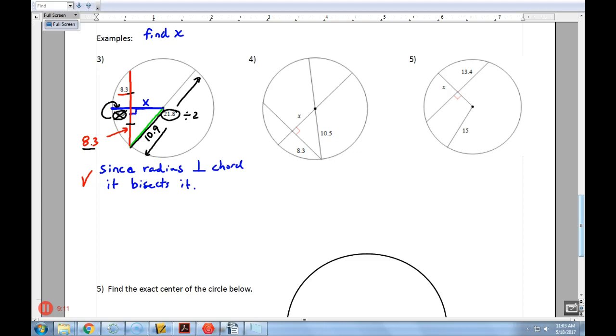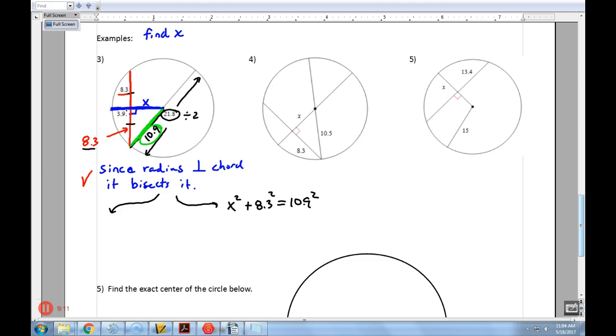So now there's a couple ways I could do this. If I wanted to not have to do the Pythagorean theorem, something I'm just noticing right now. So right now you could go one of two ways. If you really want to work hard, I could say x squared plus 8.3 squared equals 10.9 squared, and I could solve for that. But if you want to go the little bit easier route, maybe I shouldn't have erased that 3.9, okay? Because I noticed that right here, this green line, that's a radius, and the radius is 10.9. So that means that this entire blue line, okay, also has to come out to be 10.9.